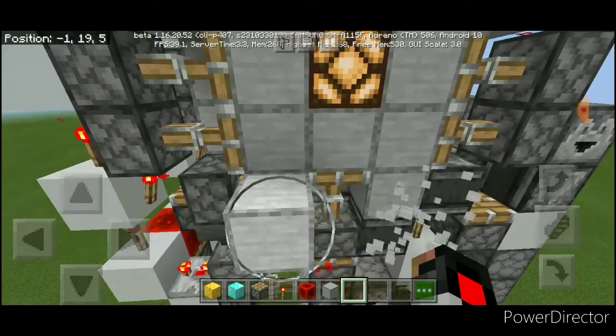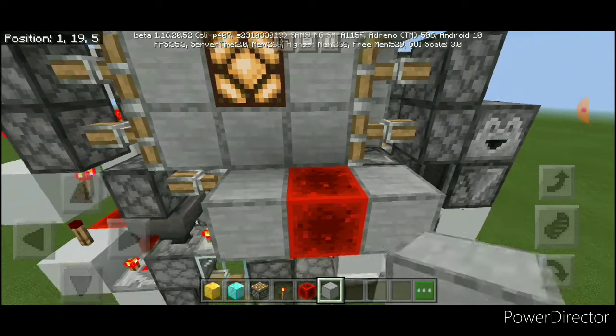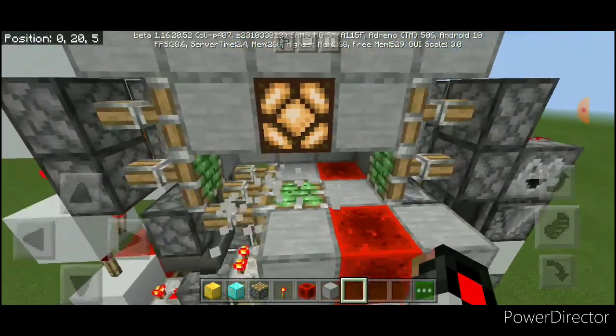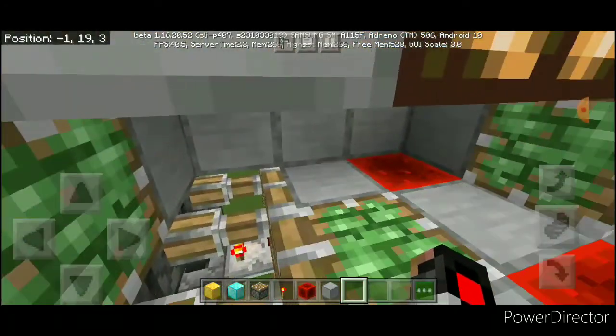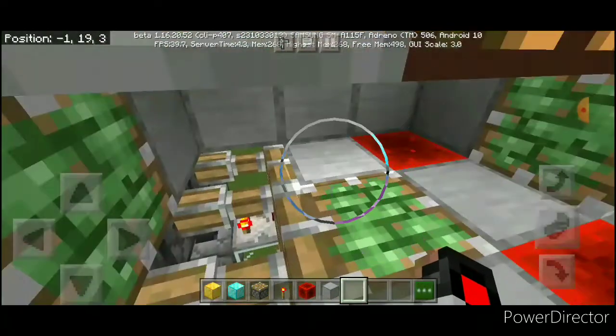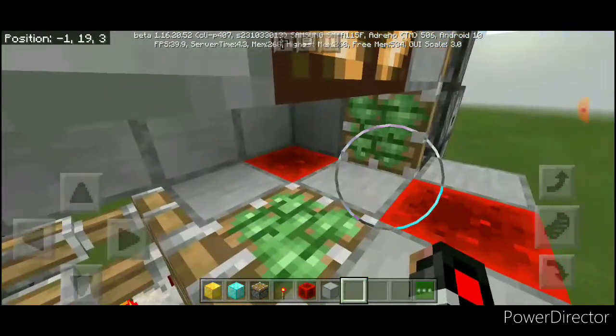So now the redstone block will be in this position. As you can see, when I break this, the redstone block which previously was in here, now moves to this position.